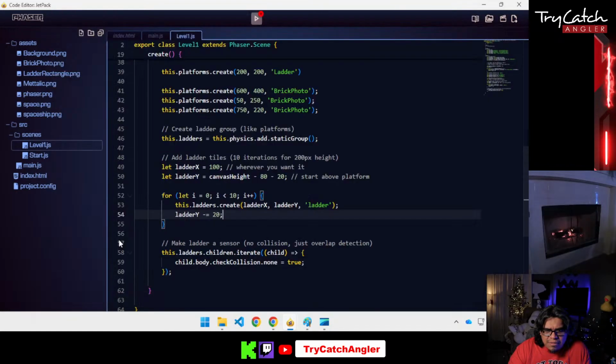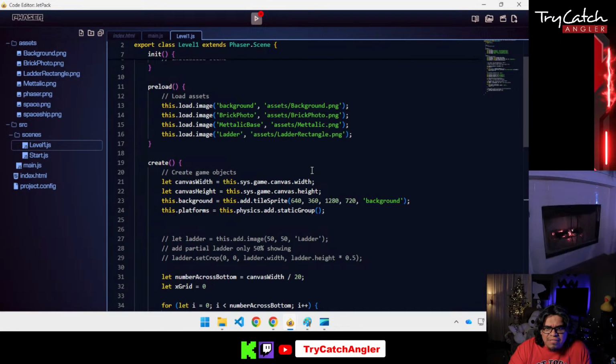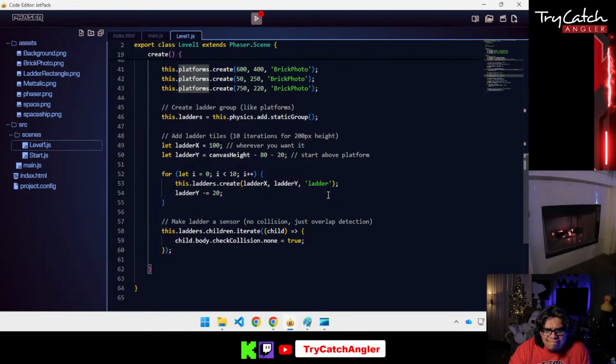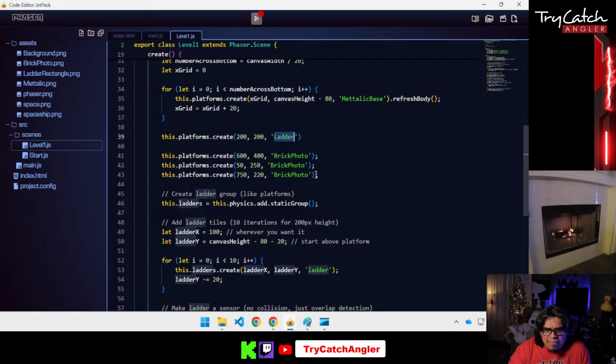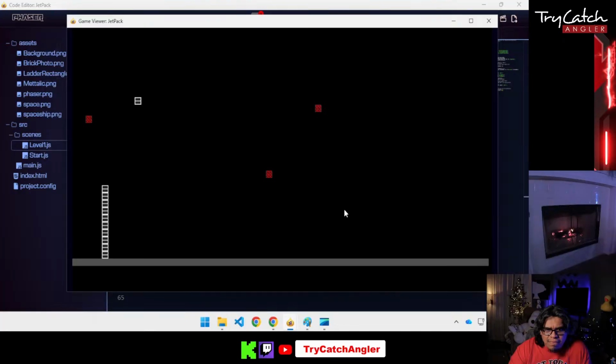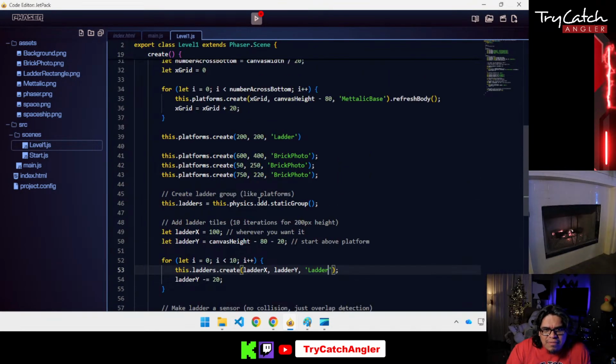Oh, because ladder is lowercase. I've got to use this. Cool. You can see I've already built a ladder going up using my sprite.